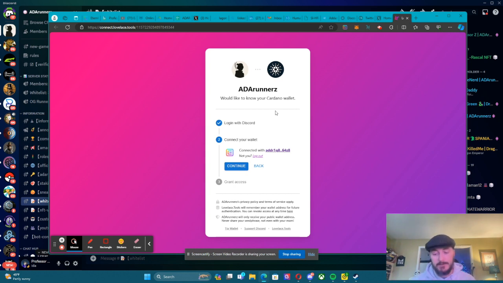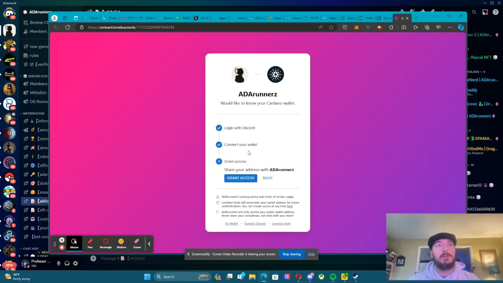You might be asking, Professor Z, why do I need to use my password to sign? We asked the creator of this bot because I wanted the direct answer for you guys. It's just what the wallet requires to have a connection with the site. The bot only extracts the state key and does not have any other information. So it gets your state key so that whenever it comes to minting time, all that is registered for you. So that's why it has you sign. That's it. All right. So once you do that, you hit continue.